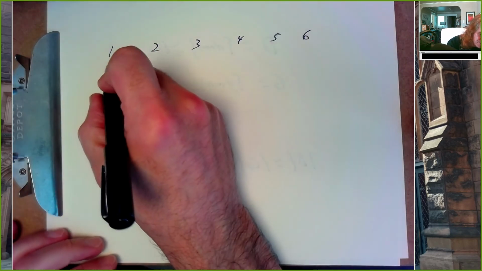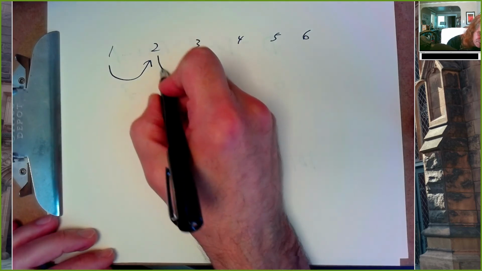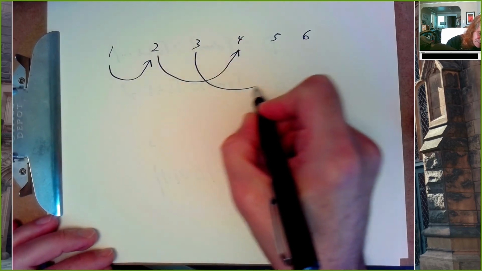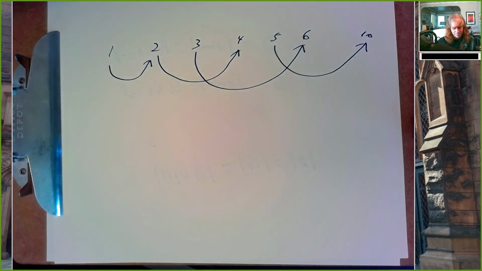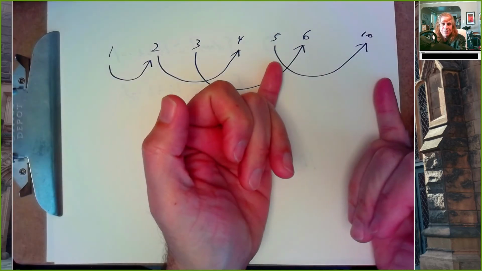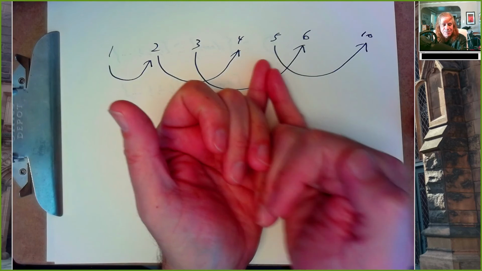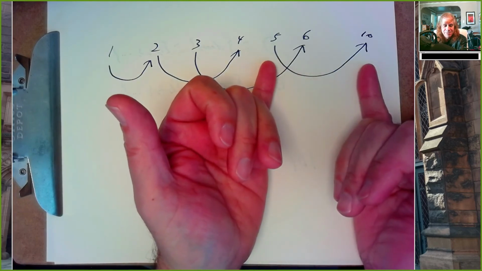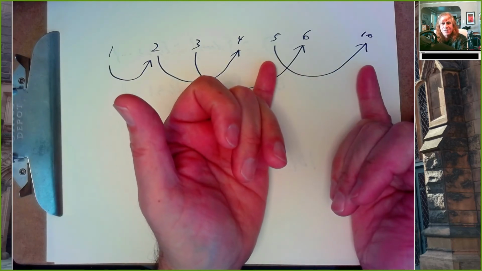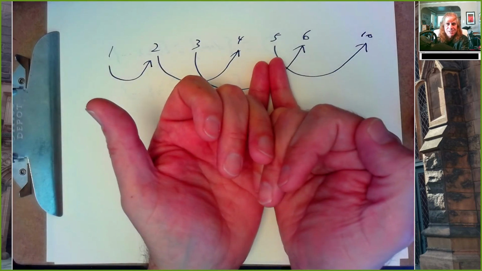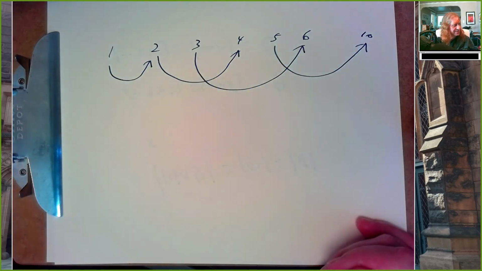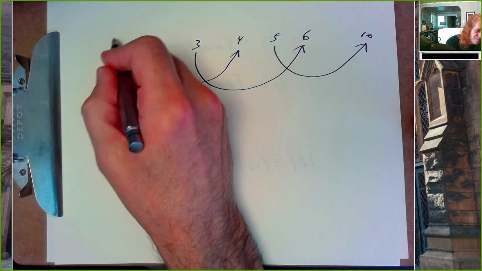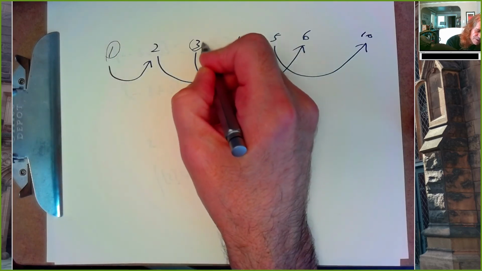So the person in room 1 moves to room 2, the person in room 2 moves to 4, the person in 3 moves to 6, the person in 5 will move to 10, and so on. Now each person only has to move a finite distance. Nobody has to walk forever, right? Each person moves a finite distance. Everybody can find a room, because whatever your room number is, twice that number is still a room. But after this little shuffle, guess what? All of the odd room numbers are available.